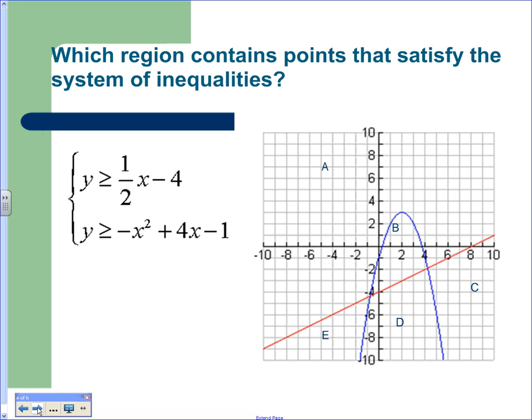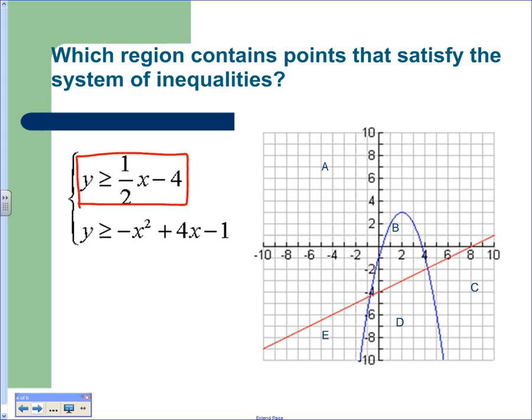So, what is this one? It's a line. Which one is my line? This was the red one, right? So what regions are above or below? Everything above. Why is it above? Because it's greater than those.